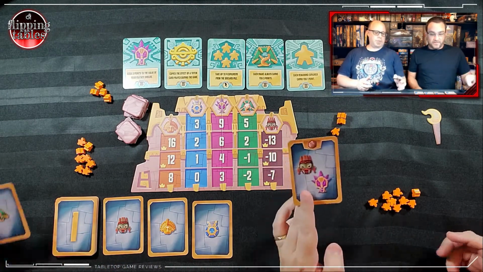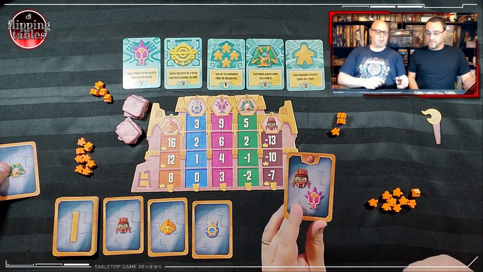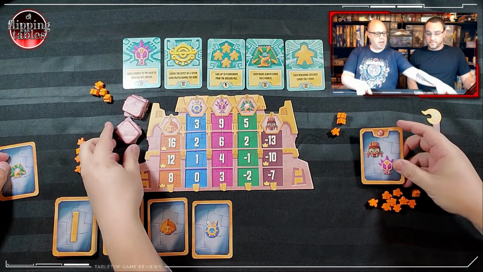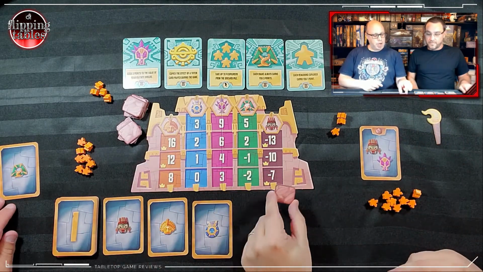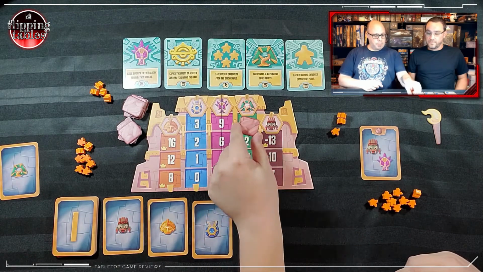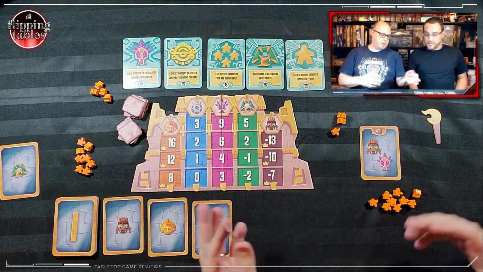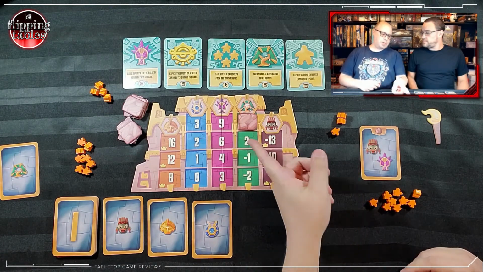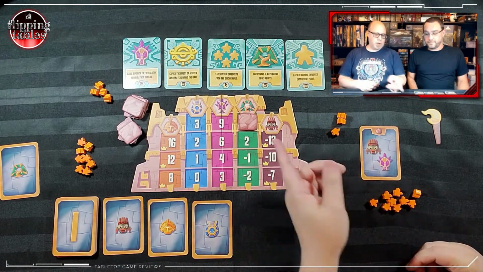So I'm going to choose this card only because it has a symbol on the top that looks like a rock. What that does for me is it allows me to take a rock token and cover up one of the values on the board here. So I see that he's got a green, for example. Maybe I want to say, okay, well, you know what? The max you're going to get on greens now is 2 points at the end of the game. So I cover up the 5.